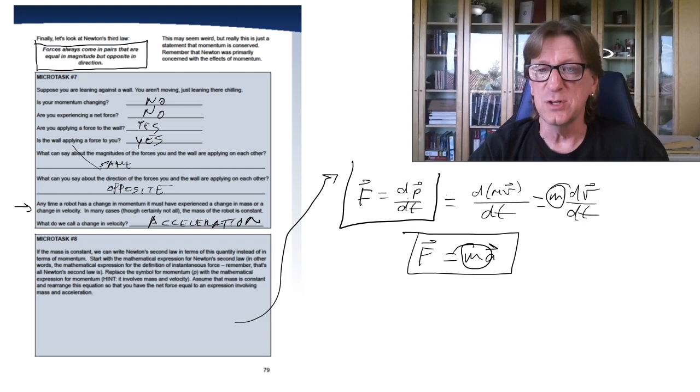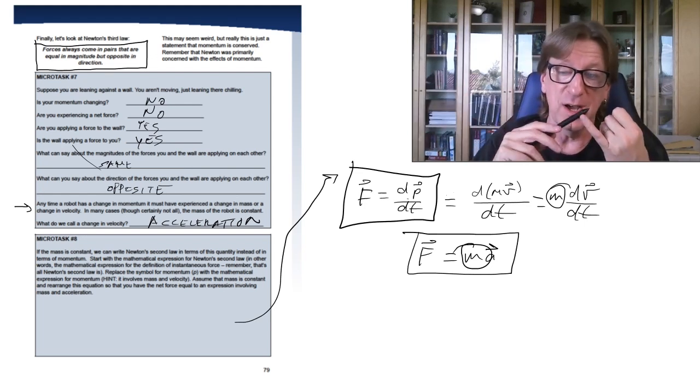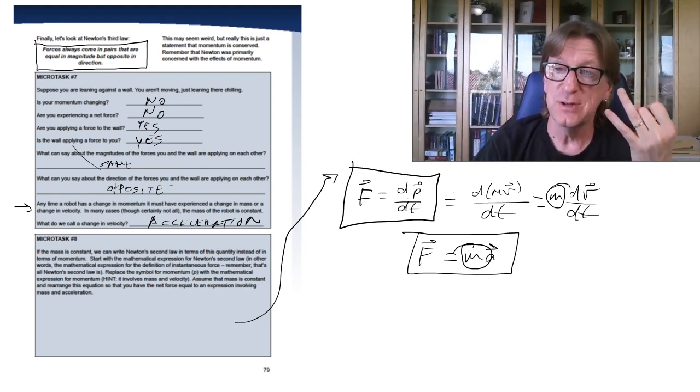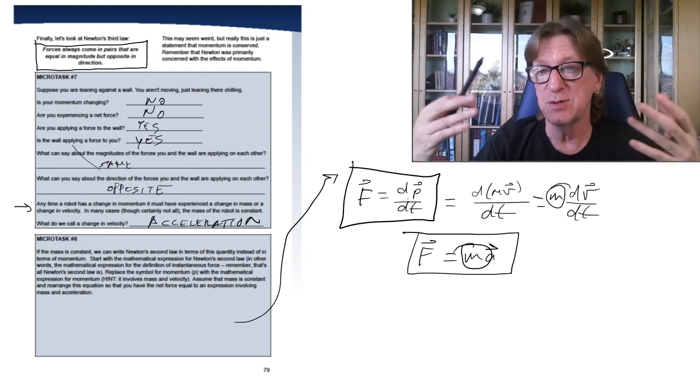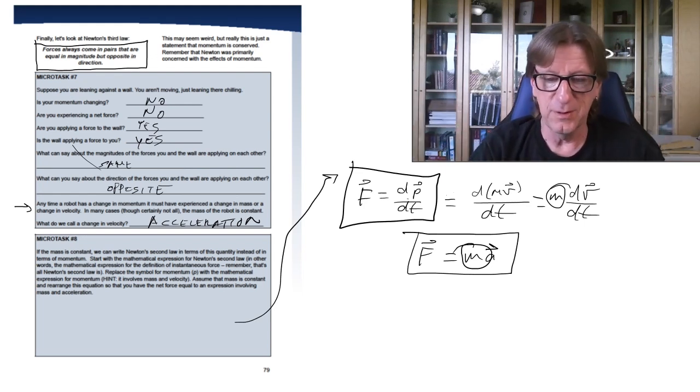This equation, Newton's actual second law, applies in all cases. We can even use it with a rocket, because now my momentum change is not only due to the velocity change, it's also due to the mass change. And if we really wanted to get into it, we could derive the rocket equation that tells you the force of the rocket engine.